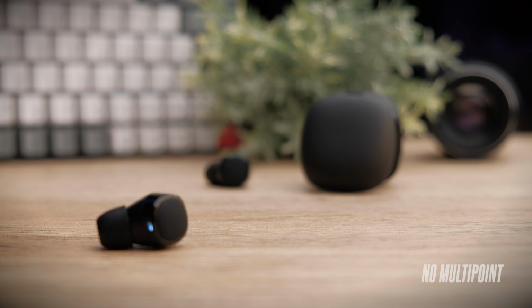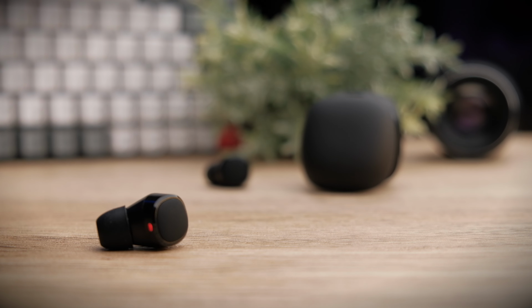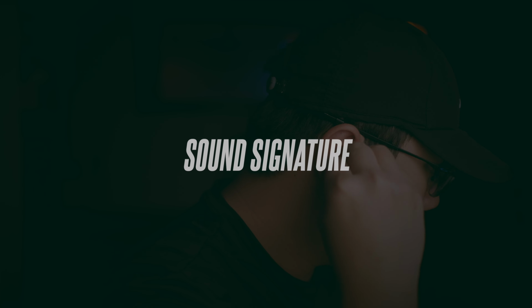Lastly, these earbuds don't come with multi-point support, which is fairly normal. Granted, 90% of earbuds on the market still don't quite want to implement this feature yet, especially at a budget earbuds range. Sound signature on the Genesis One is kind of unique.